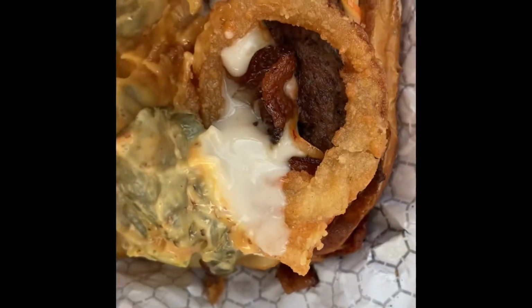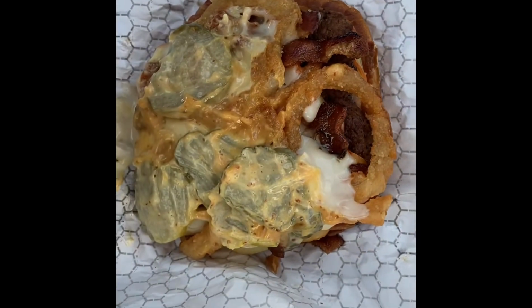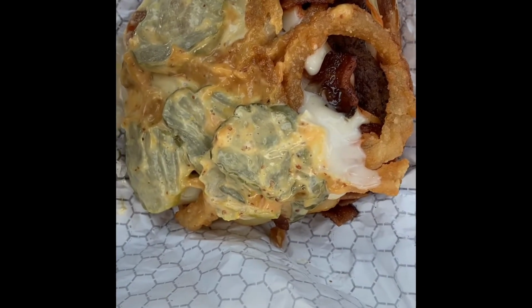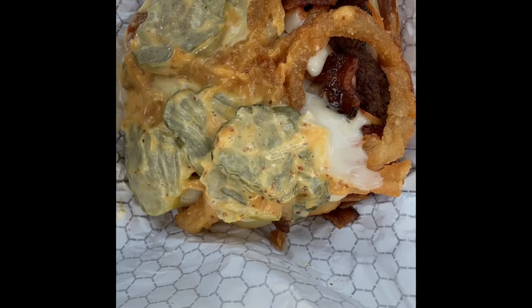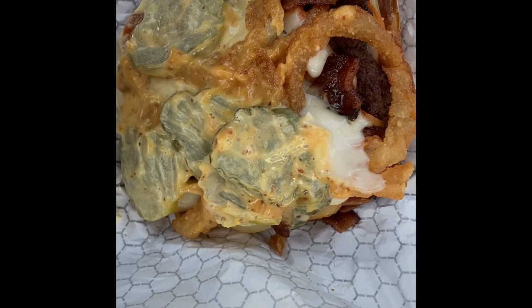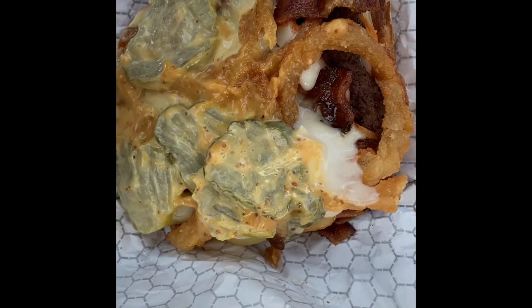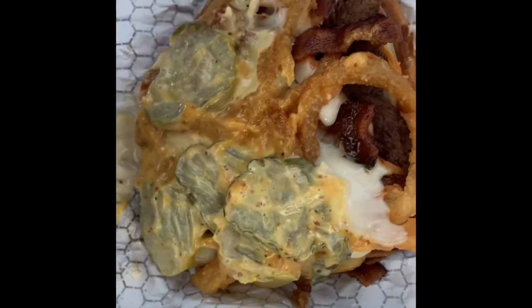Down in the bottom here, we've got Wendy's signature beef patty. We've got a honey mustard sauce, as well as a beer cheese. Looks like some onion rings, some pickles, as well as some Wendy's signature smoked bacon.